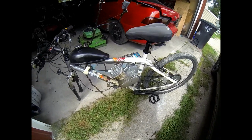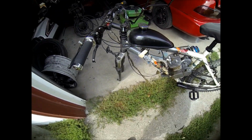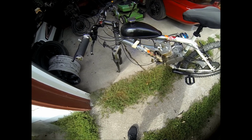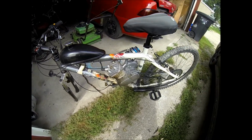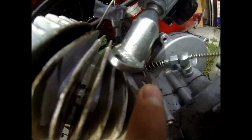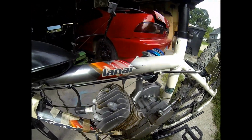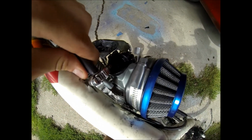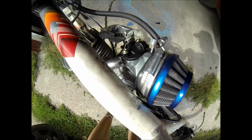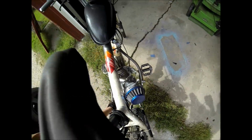Yo guys, it's still for sale. My motorbike, it needs a front rim. Well, I have one, I just don't have a tube. It needs a bolt for the intake. It needs either a new carburetor or petcock. As you can see here, what the hose went on to, it broke off. Either a new petcock, which are really hard to find, or just a new carburetor, and they're cheap.